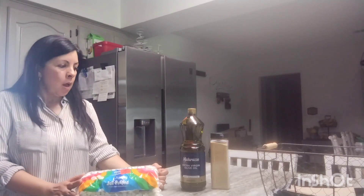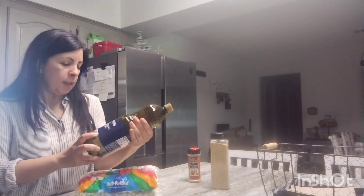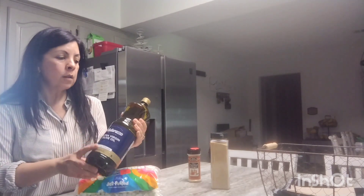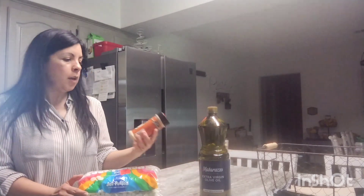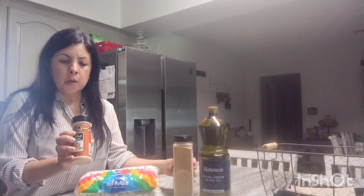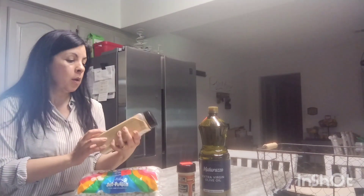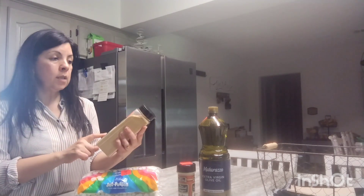One thing I like buying from there is the olive oil — this is 50.7 ounces for $12.99, so it's a big jug and I thought it was a good buy. I also got some spices: ground ginger at $1.29 for 2.75 ounces, and this big container of powdered garlic for $4.99 — it's 11.5 ounces, so quite a bit for five dollars.